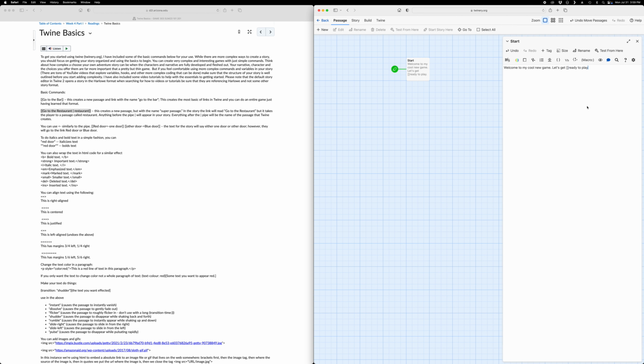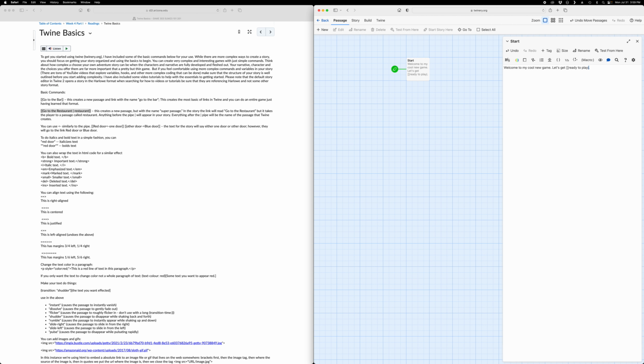And that link is going to take us somewhere, and here we're using the pipe key. There's an up and down line on most keyboards. It's above the return key, typically with the backslash key. So you click on the pipe, and then you type what you want the title of the next passage to be.